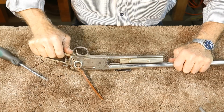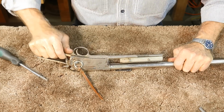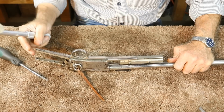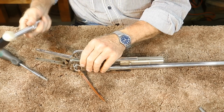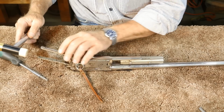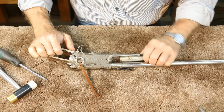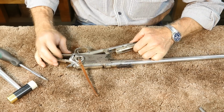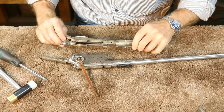And a lot of them, you'll see people have beat on the end of this lower receiver really hard and mushroomed it over. We're going to use a plastic mallet here to tap it forward. Tapping is much better than beating on it. And here we go. The very back of this receiver is really tight for some reason. And there it comes apart.